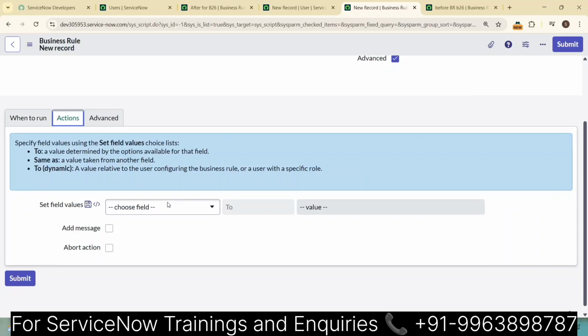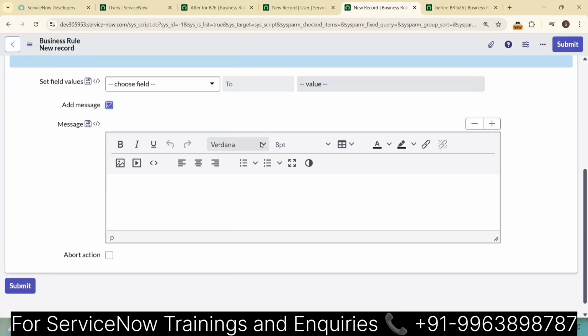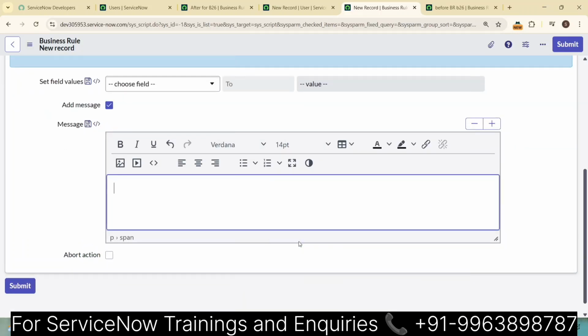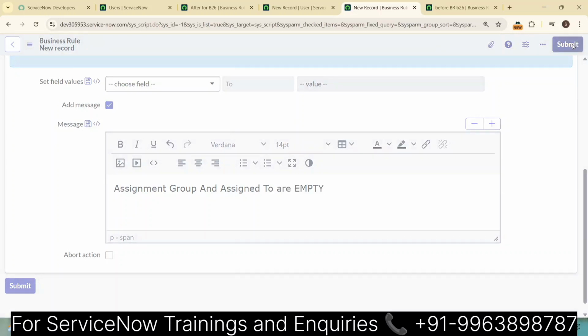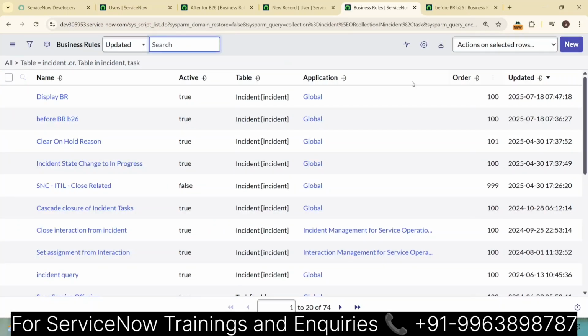If I go to actions, you can add a message here like assignment group and assigned to are empty. Just click on submit.